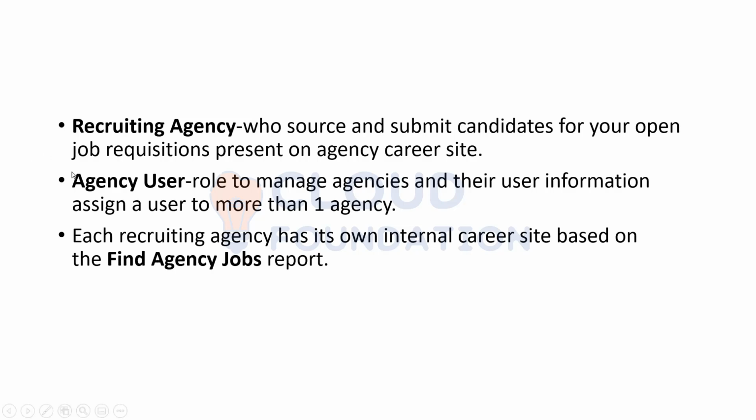Then there are agency users, who support and manage the agency activities. This is the role to manage agencies and user information, and you can assign a user to more than one agency. We will see how we can create an agency user. An agency user is simply a name like Jim Martin or Major Story or anybody. The role to which it is assigned is Recruiting Agency Administrator. We will see how we can create it. It is a user-based security group.